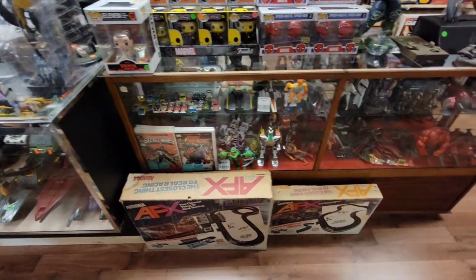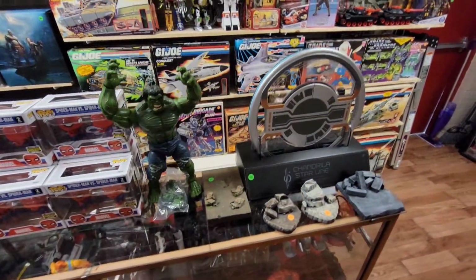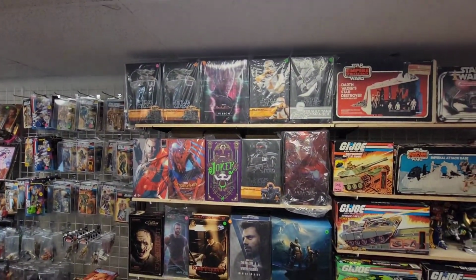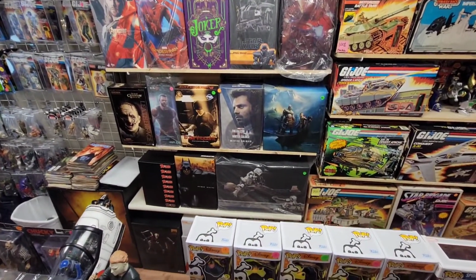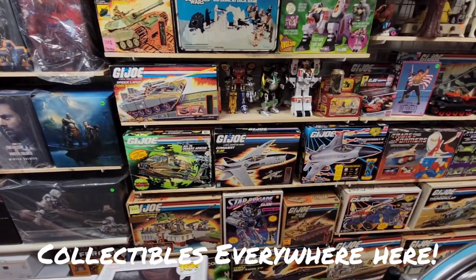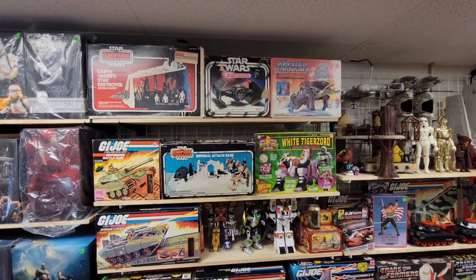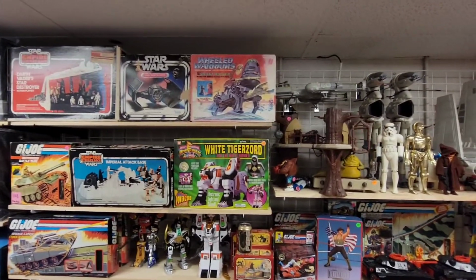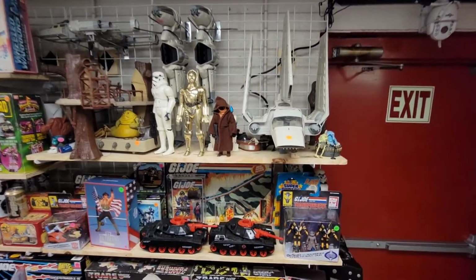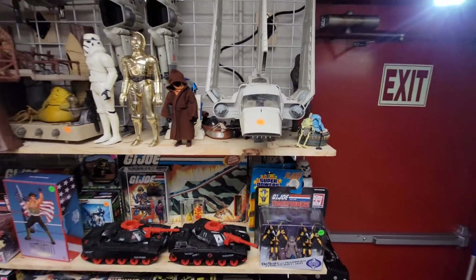This is back towards that front counter where I kind of split from it earlier. And it's back over behind the front counter right here that you can see some more vehicles peeping up. And it's just awesome from top shelf to bottom shelf. I'm like a kid in a candy store, but it's with toys, and I just keep seeing awesome. Of note, those vehicles, especially that shuttle Tydirium, that is one I wouldn't mind having, especially when I get my man cave in order.